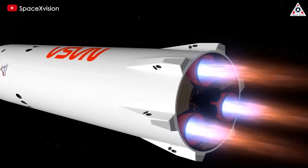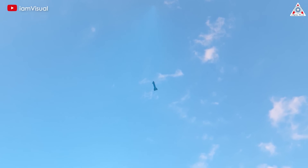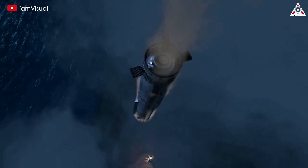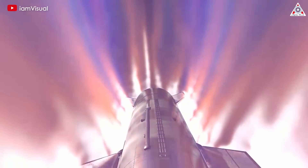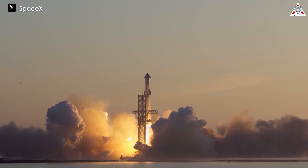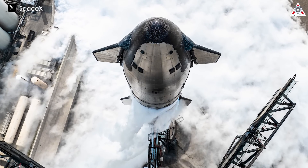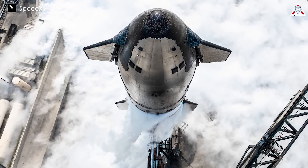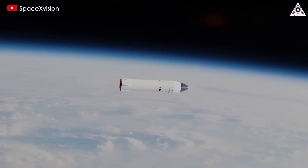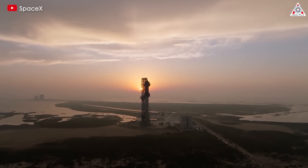Artemis 3 is currently scheduled for September 2026, a nearly year-long delay from its previous December 2025 target date announced by NASA earlier this year. June is coming and we're about to witness a historic moment as the first giant rocket is set to land successfully — SpaceX's Starship. This event will be a milestone that propels SpaceX to new heights, and NASA officials have declared Starship Launch 4 is more important than you think. From 212 days between Flight 1 and 2, to 117 days between Flight 2 and 3, and only about 83 days from Flight 3 to 4 — the time intervals are rapidly decreasing, demonstrating SpaceX's relentless development efforts.